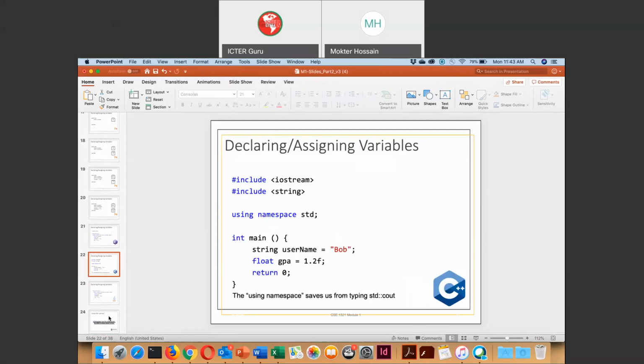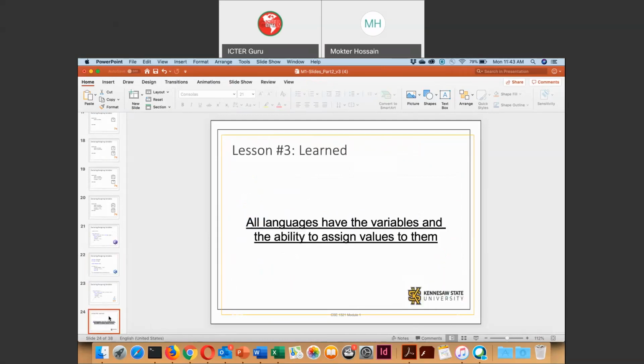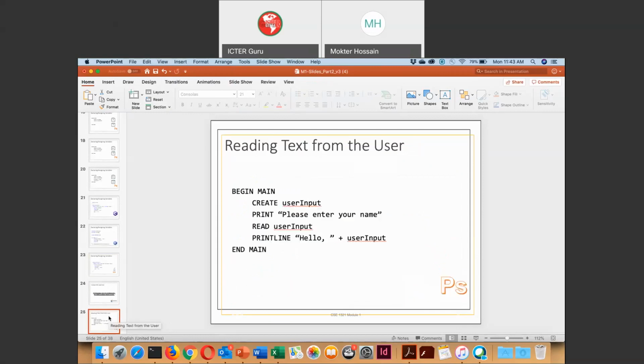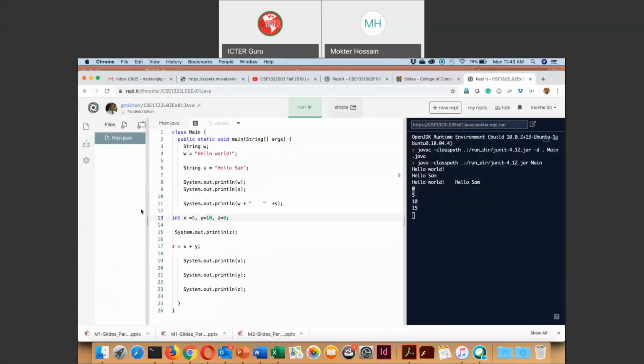A variable contains a value. There are two or multiple ways to assign a value to a variable. For instance, here we can directly assign a value to a variable, or we can get this value using our keyboard, or we can get this value from our database.